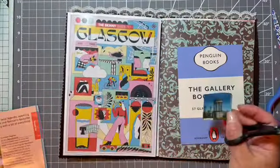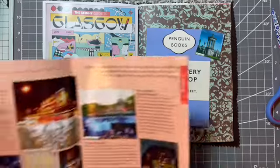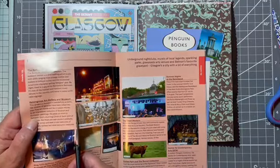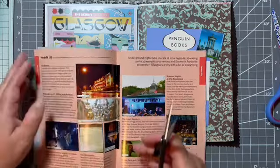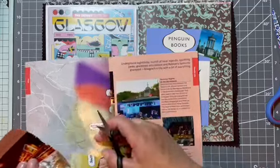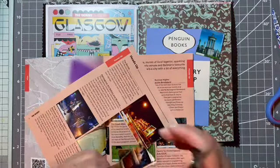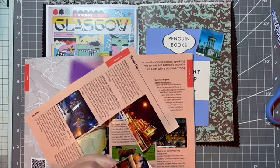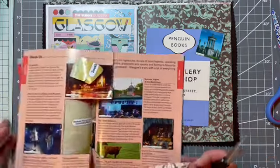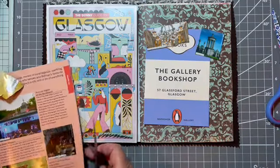So we're going to put that on that page, and then I think we'll have that as a background, and we'll maybe just do a little easy collage. Here's one. Kelvin Grove, which is the art gallery and museum. Whoops. Which is quite famous. It's got the famous Dali picture, which is actually out on loan at the moment. So there's Kelvin Grove. What else have we got?